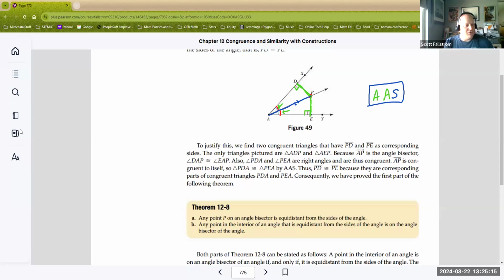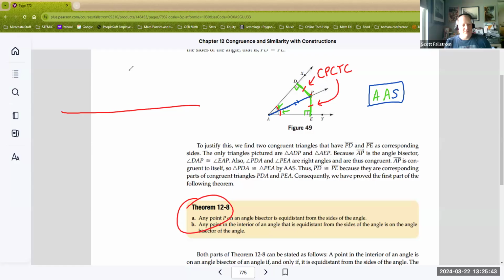And if I have 2 congruent triangles, then by CPCTC, the corresponding parts of the congruent triangles are congruent. And that means these lengths will be the same. So what we're finding is, for an angle bisector, a point on the angle bisector is the same distance to the sides of the angle. And that's what theorem 12.8 is about.